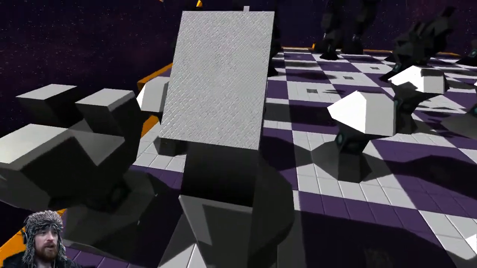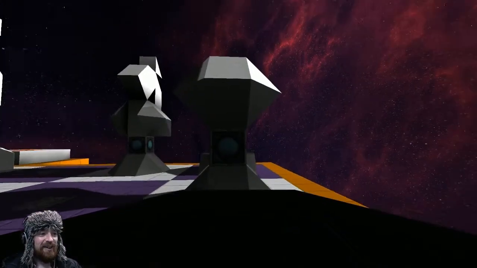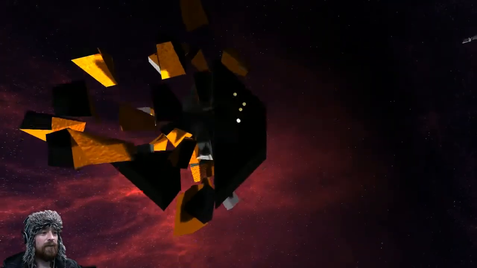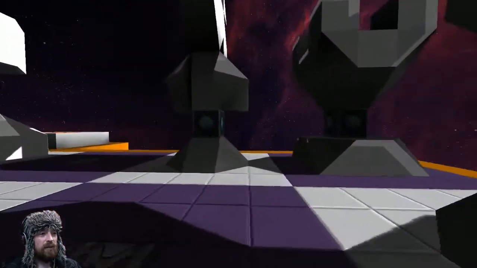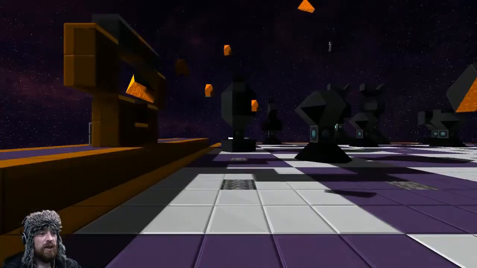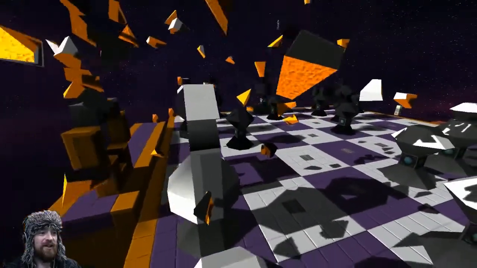Alright, I'm gonna initiate White Knight protocol. Oh yeah. Undock the black thing and up and wreck it. Okay. Up. That'll do. Get my knight. Yeah. Yes, the white knight saves the day.